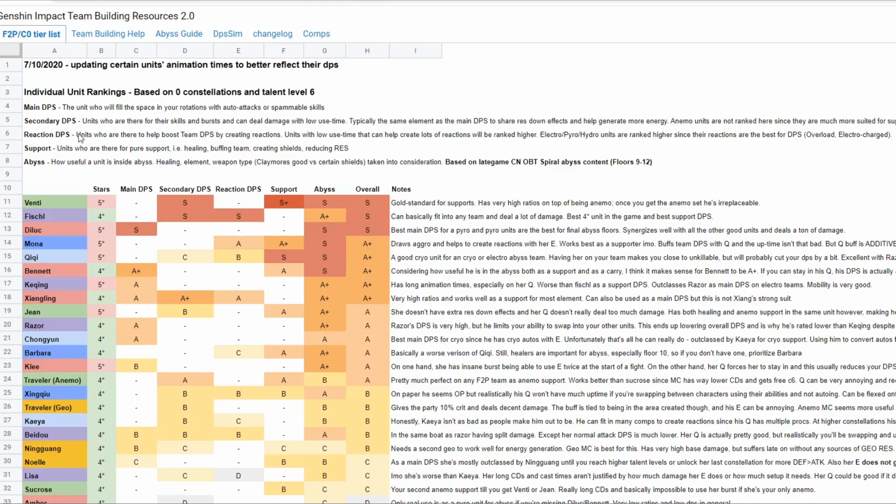Now we have reaction DPS as well, units who are there to help boost team DPS by creating reactions. Units with low use time that can help create lots of reactions will be ranked higher. Electro, Pyro, Hydro units are ranked higher since their reactions are the best for DPS. Now support are units who are basically for support, like in terms of healing, buffing, things like that.